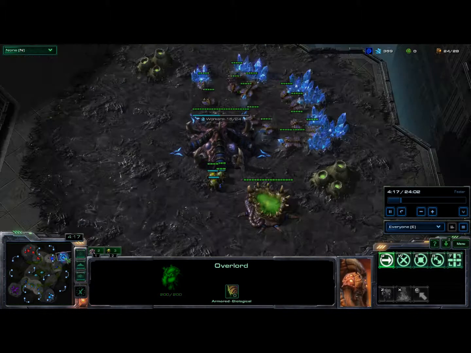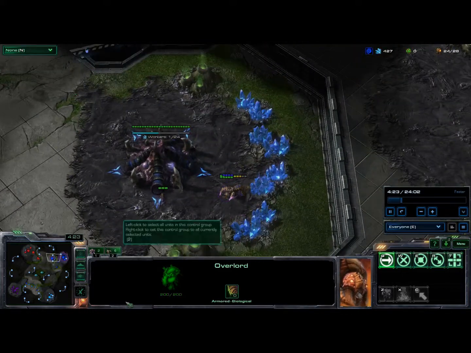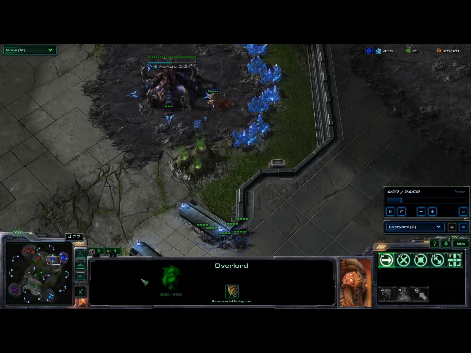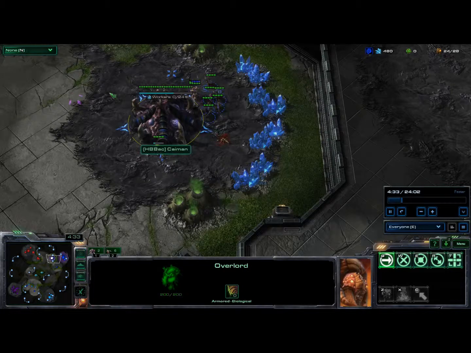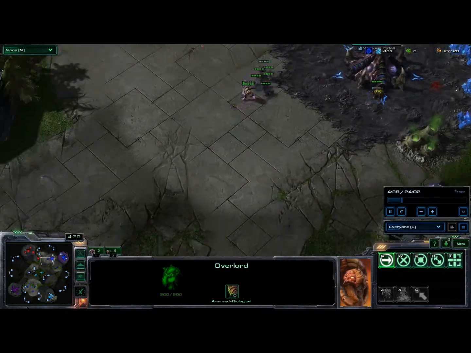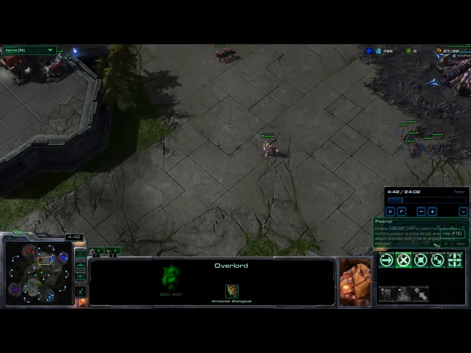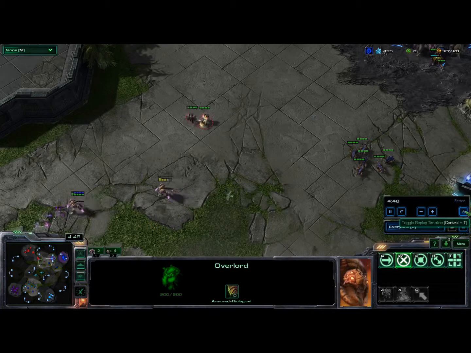Anyways, I was originally going to go for ground because I have swarm hosts and whatnot that can eat away at Zealots as well as Stalkers. Well, really anything that costs more than like 40 or 50 minerals. 40 minerals? Does anything cost 40 minerals? No, I think minimum is 50 for anything. Yeah, so... Whoops.